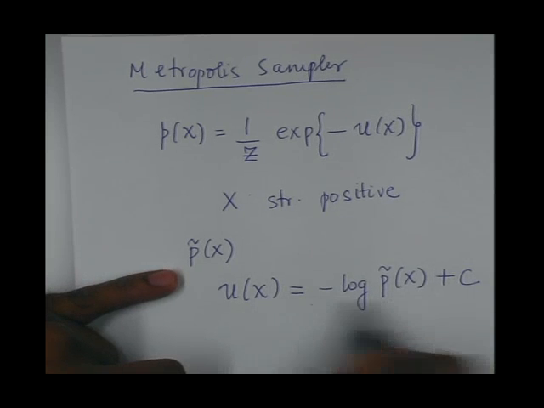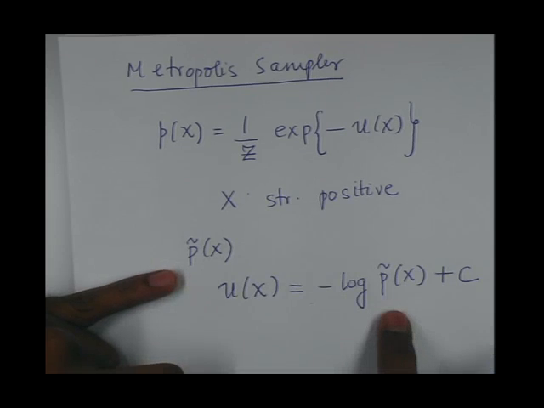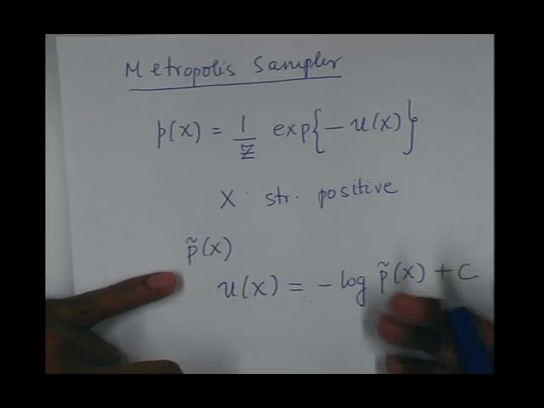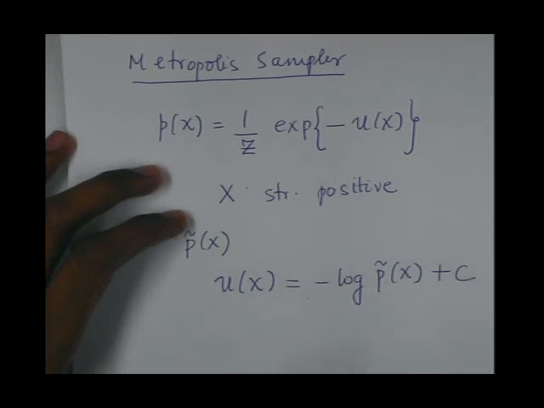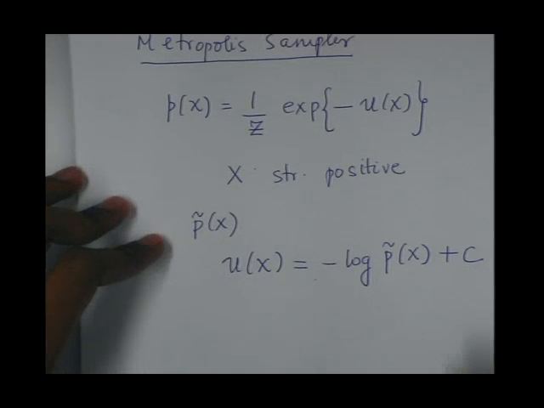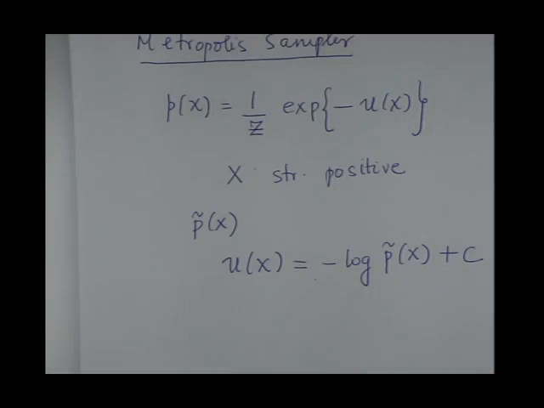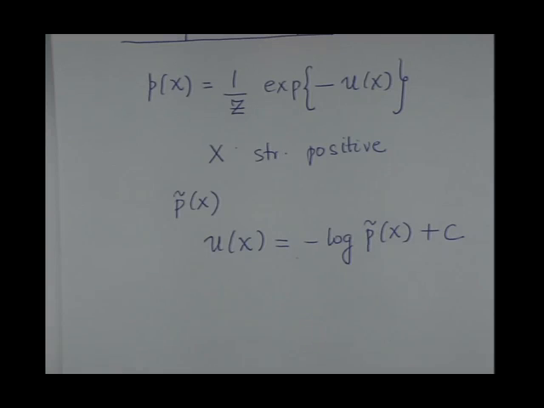So you can see that when I plug this in up here, the negative and negative becomes a positive, and the exponent of a log, they cancel, and you essentially get the density function that you want. So the point is, you can take several of these mass functions and write them out as a Gibbs distribution. So this is useful. It's reasonably general, and let's next look at how this is going to work.